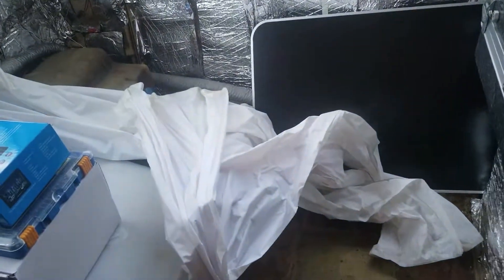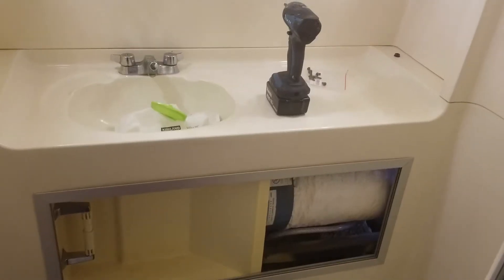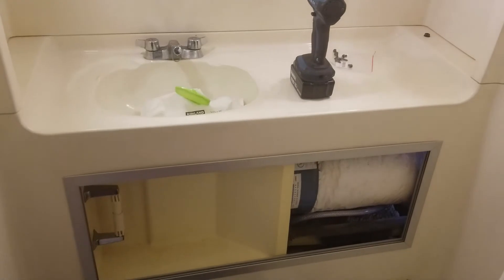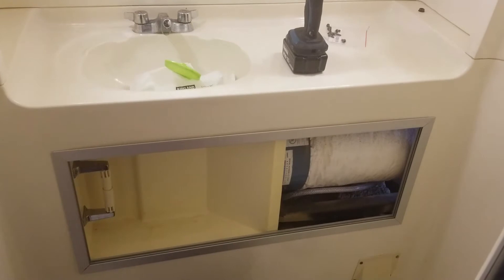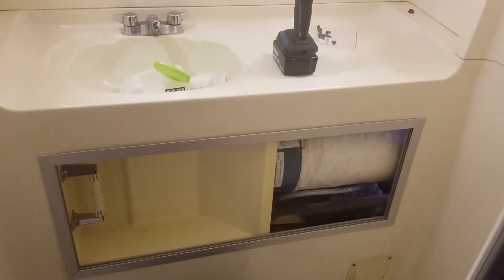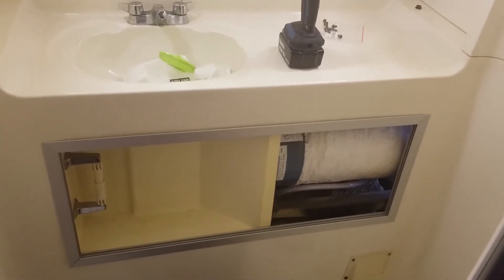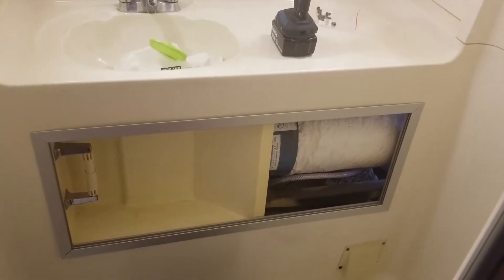The curtain has been removed, so we're going to fold them and take them home so a beautiful potato can choose the one she wants. We're getting set up to install the toilet paper cabinet on the doors — we're going to secure it in place, put the doors in, and as soon as it's finished, we'll put a video to show the final product.